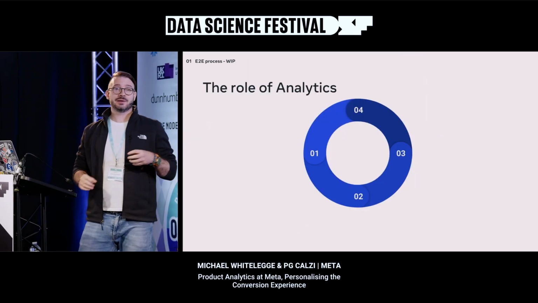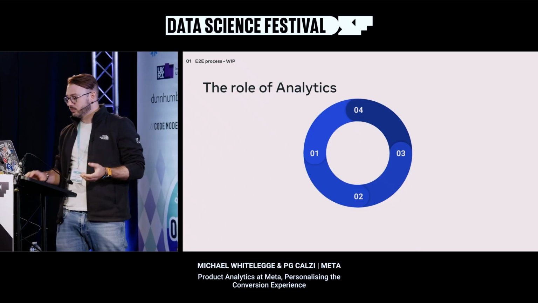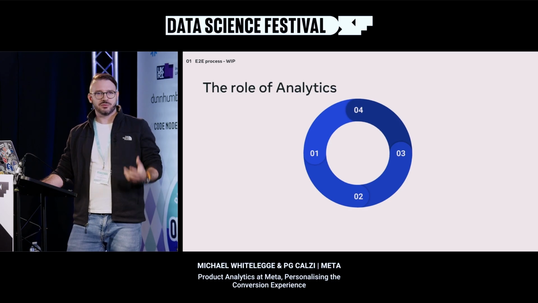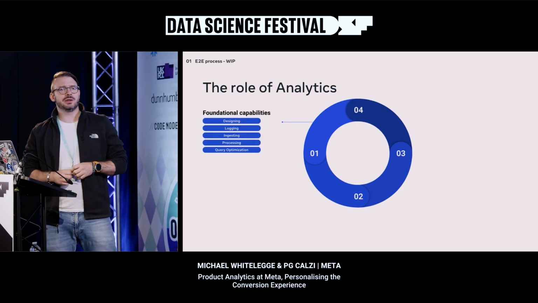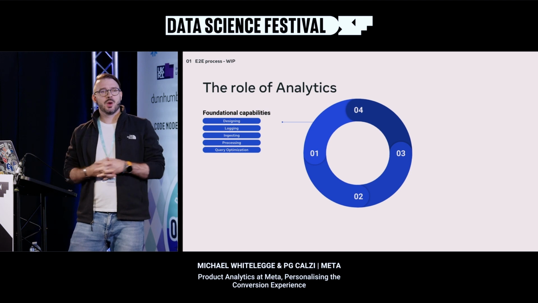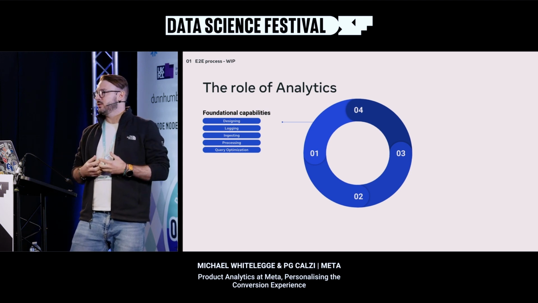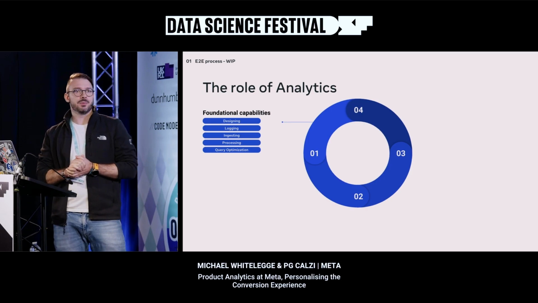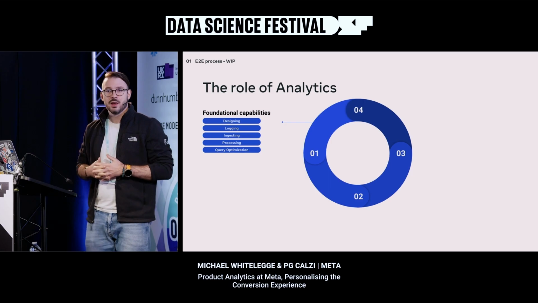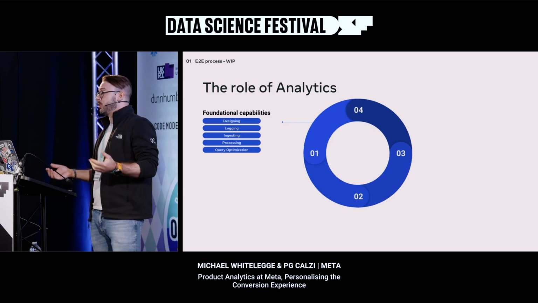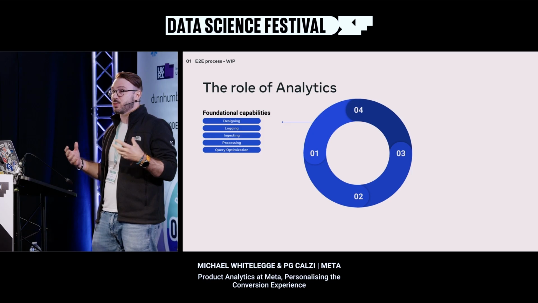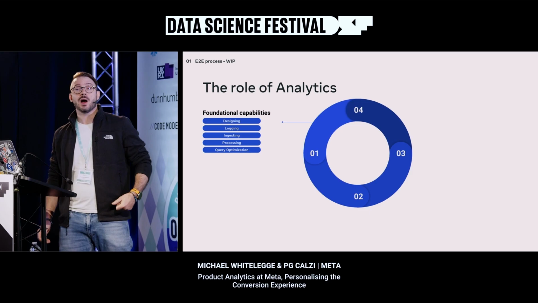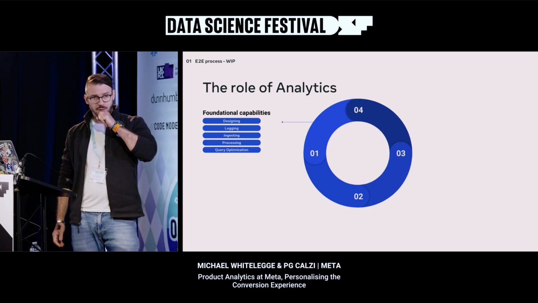But so you might ask, what is the role of analytics in all of this? Well, there are four sections that constitute a life cycle in our view. The first one is about foundational capabilities. We're looking at designing the correct data architecture for our needs. We're looking at logging this data effectively and efficiently in a consistent manner across a wealth of applications. As Michael was saying, we have many products in our portfolio, and we want to make sure that whatever is done in one is comparable to what is done in another product.